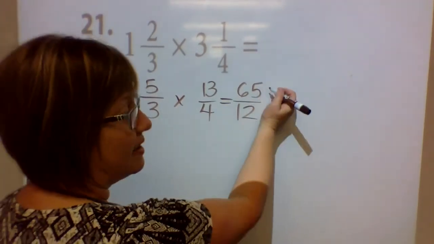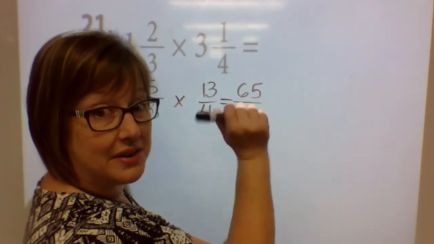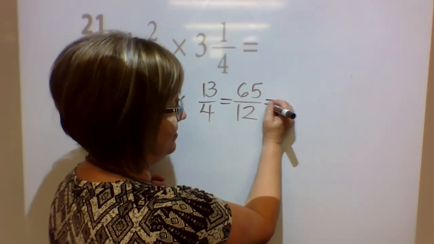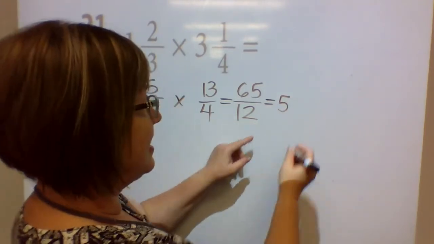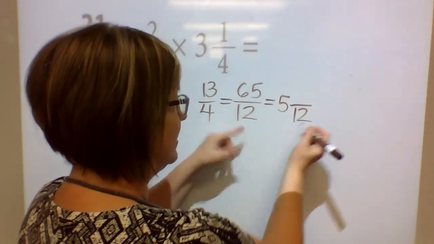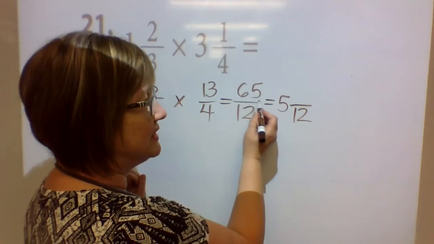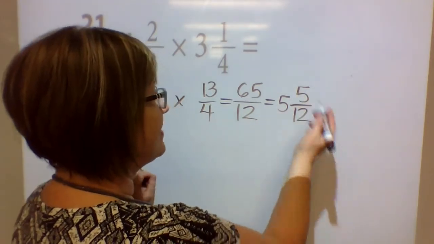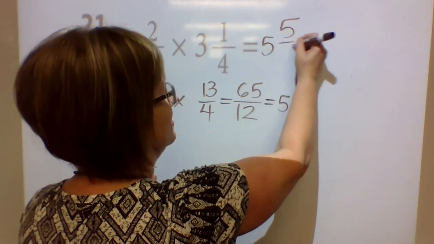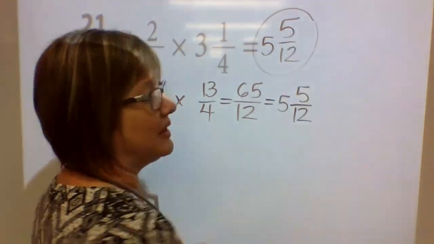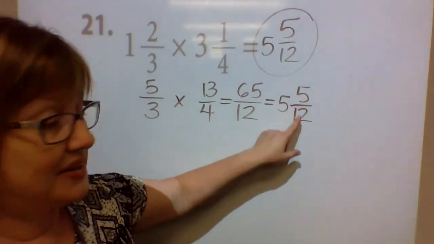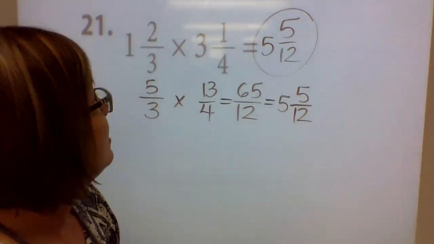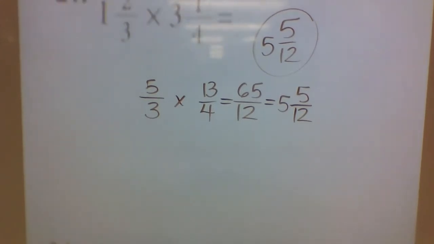So we're going to divide the top number by the bottom number, write the remainder as a fraction. Remember that? 12 times 5 is 60. So there's 5, and the denominator is going to stay 12. How many more left over besides 60? 5. So it's going to be 5 and 5/12. Can we reduce 5/12? Nope. Because 5 doesn't go into 12, and they're not both even numbers, etc. Okay, one more on this page.